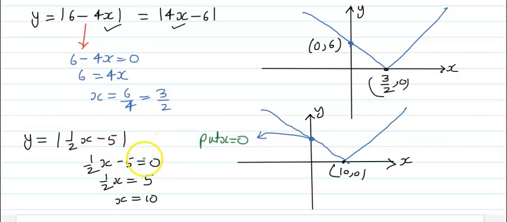If you put x equal to 0, you will get y equal to minus 5. So you know this minus 5 will be down here, but we are following symmetry. So it will be x 0 and y is 5. So it will be 0 and 5. Is that okay? So let's see one more question.